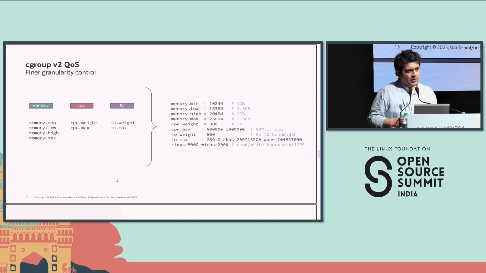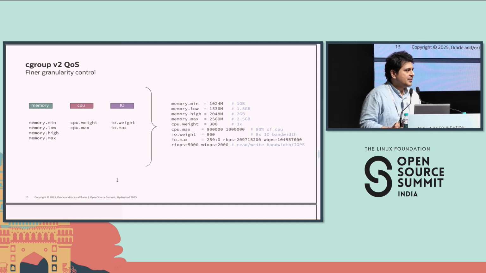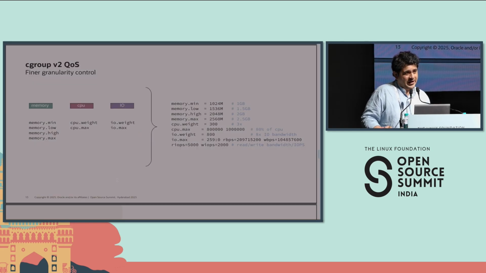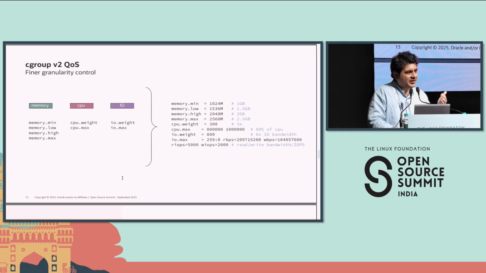Let's do one thing. Let's combine all these things into one at the last. Imagine that you're creating a C group. What you're trying to say is that at the minimum, the task in the C group should get at least 1 GB, and it'll be nice to have 1.5 GB. I would really like to have it. So that is the memory.low. And memory.high, you're saying, 2 GB is good to have. The moment it hits more than 2 GB, the throttling starts. It'll try to bring the memory back to memory.high. And if it crosses the memory max value, that's 2.5 gig, the task starts getting killed, and the severe active reclaim kicks in as such.